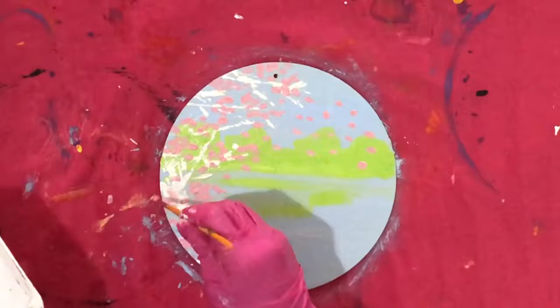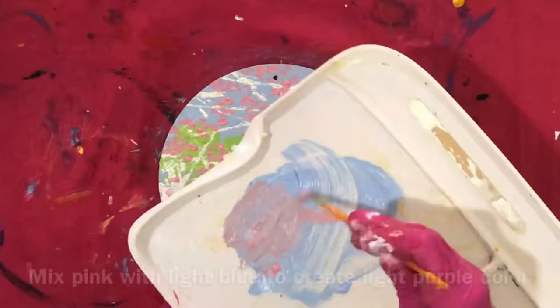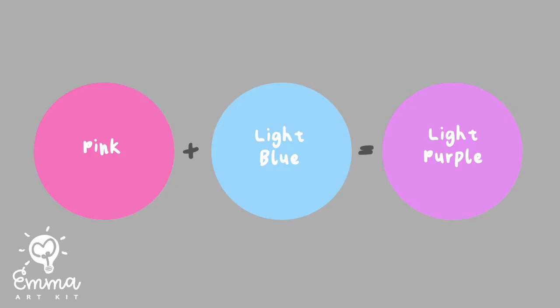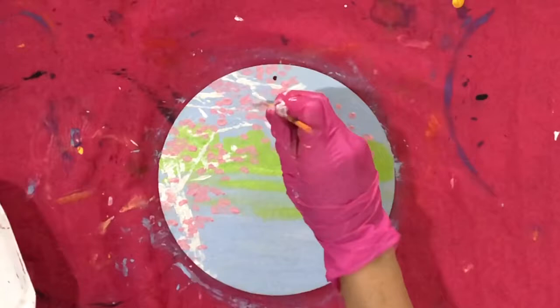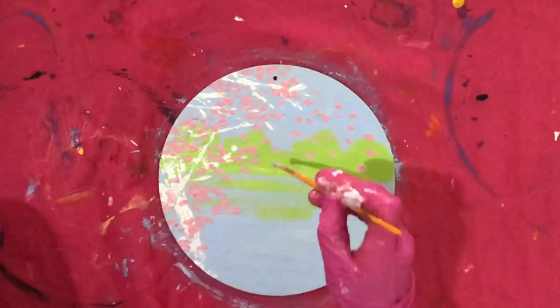Mix it with light blue to create light purple color. Add purple dots to the branches. Let's add white dots.